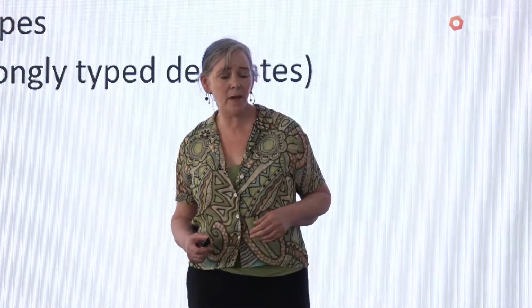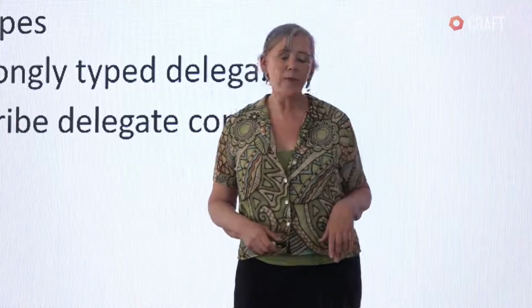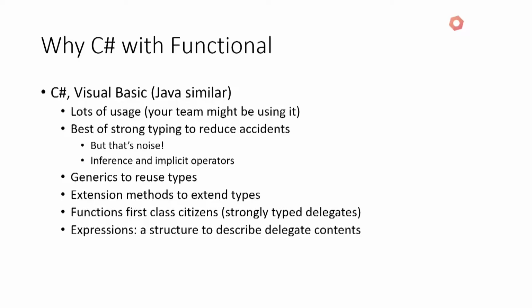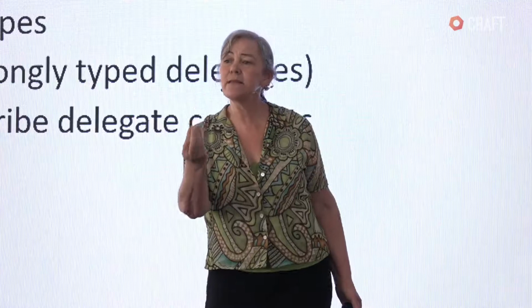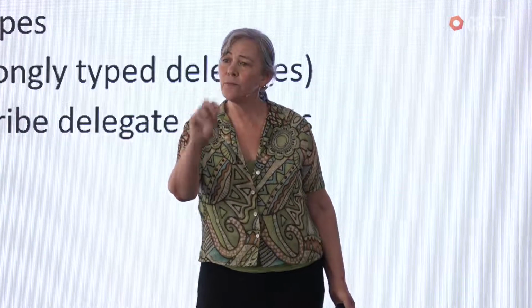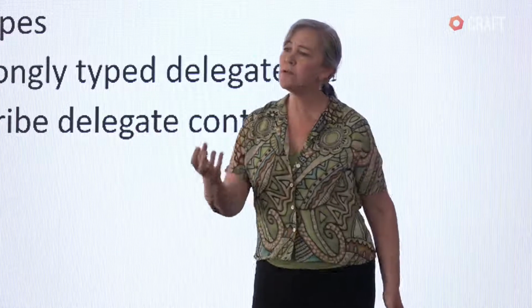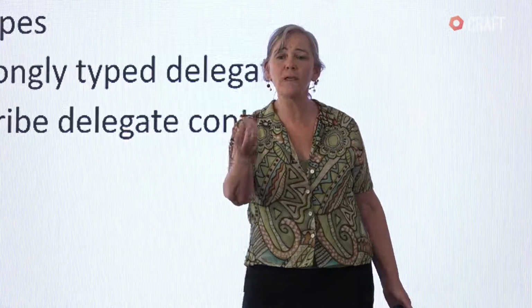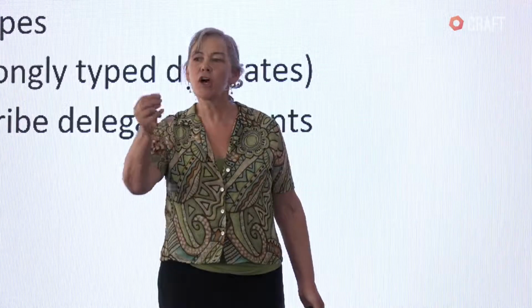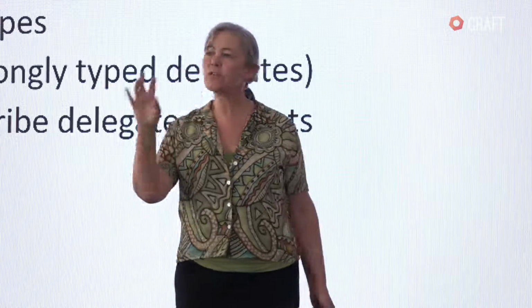So the other thing that we have, functions as first-class citizens, we'll talk about that. Then we have something I'm not going to cover today, which is expressions and expression trees. So I'm going to mention it right now, and then I'll mention it once at one other point in the talk, which is that when we look at a function that is expressed as a lambda, there's other ways to express functions, but if it's expressed as a lambda, we can see it in two different ways. We can see it both as a function, as something we can execute, but we can also see the contents of it as what's called an expression tree.